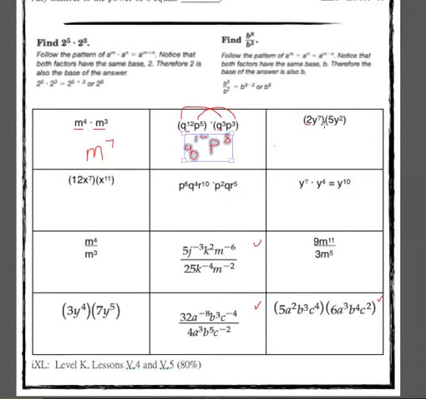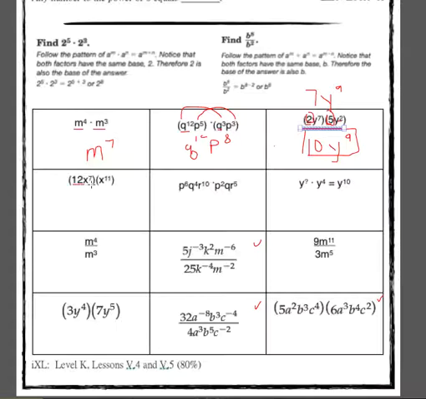On the next one, we have some coefficients, so we can combine the 2 and the 5 to get 10. A common mistake here is that we would get 7y to the 9th or 7, 9 to the 14th. I see all sorts of things, but all this is a giant multiplication problem. Everything's being multiplied, and so if you can picture, we have 7 y's written out, 2 more y's written out, so there is a total of 9 y's. So y to the 9th is correct. But you don't add the coefficients. There's not a plus sign in here, so you're going to multiply the 2 and the 5 to get 10. So the final answer is 10y to the 9th.